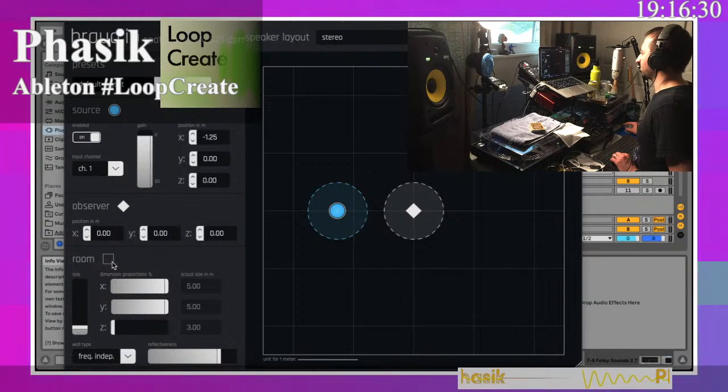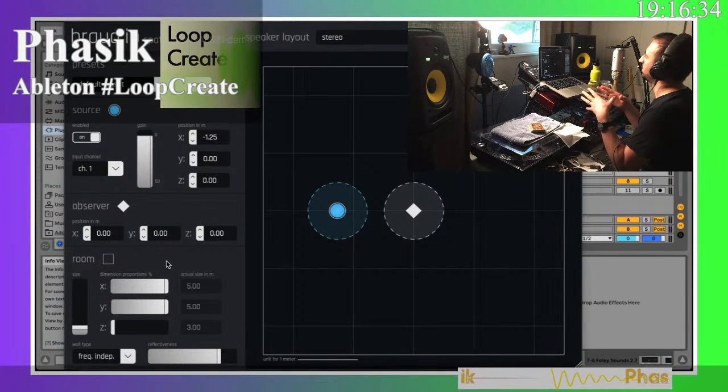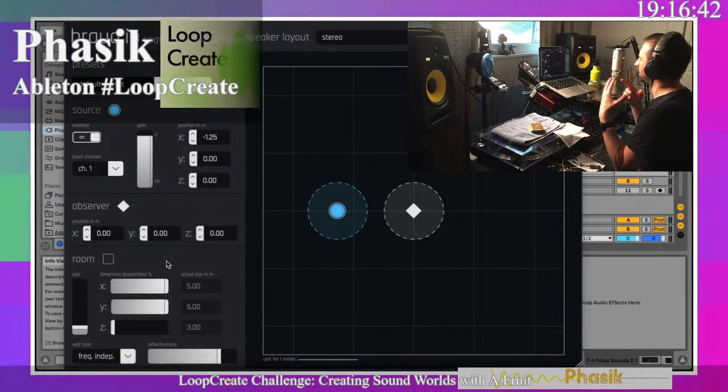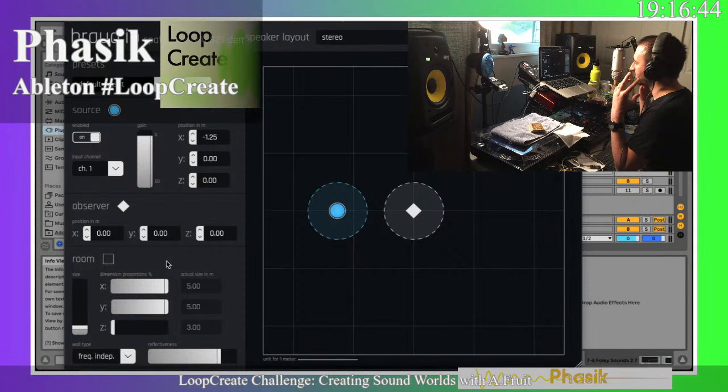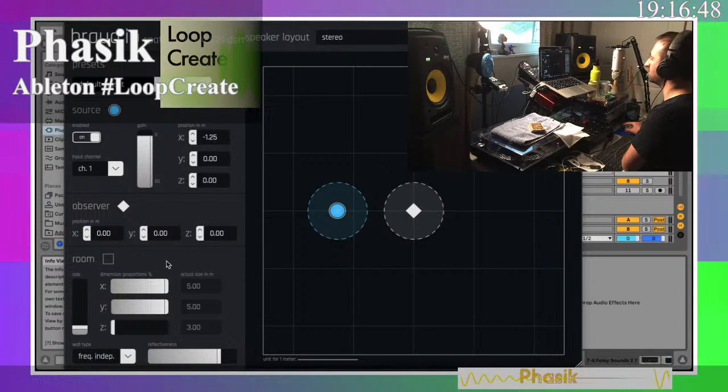So you can turn on and off the room, but basically the idea here is you have something recorded in a space, and based on the early reflections from the different walls in the room, you can make the sound like it's coming from all over around your head.